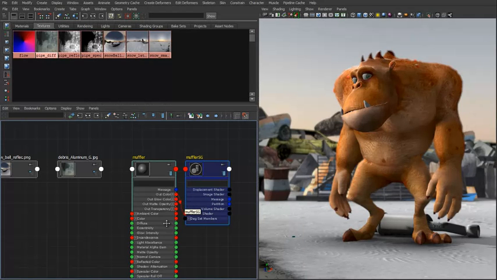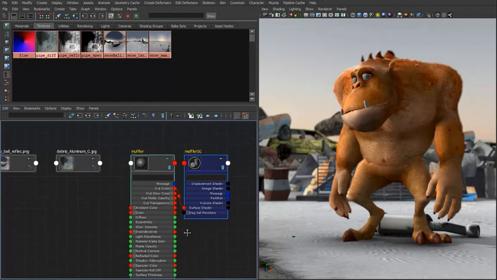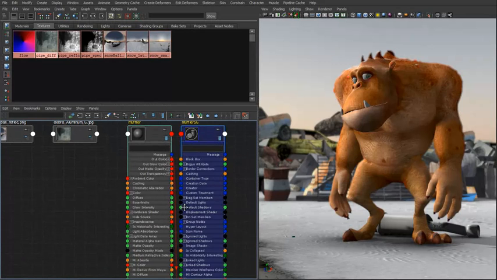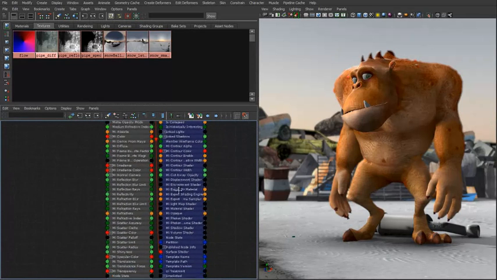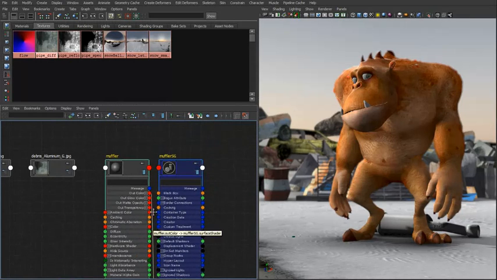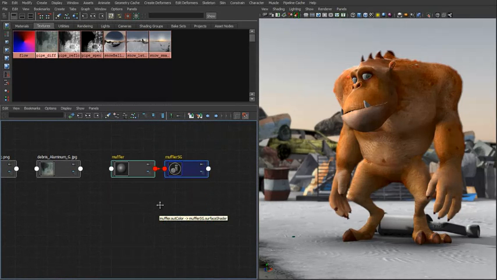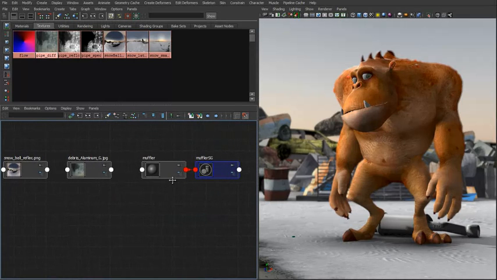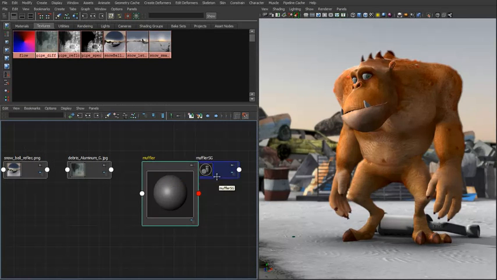If we hit the 3 key, it shows the default list of connections. If you hit the 4 key, it shows all the possible connections on the input side and the output side of a given node. Now, obviously, we don't really want to see all that information, so we'll go back to our compressed view. Let's go ahead and increase the size of this shader ball too, so it's a little easier to see what's going on with it.